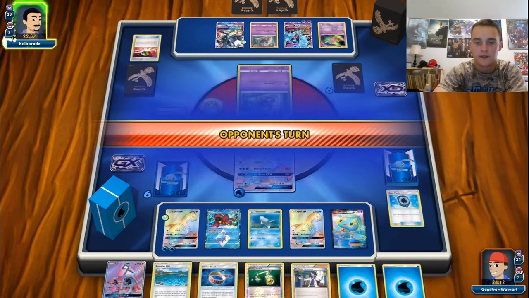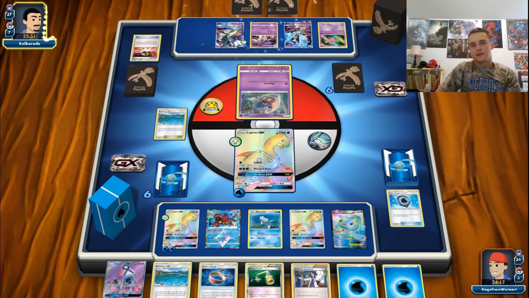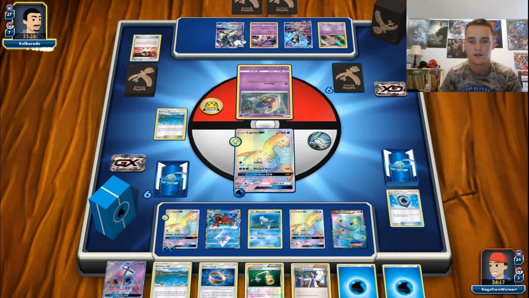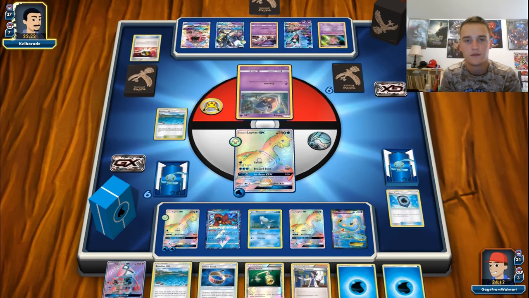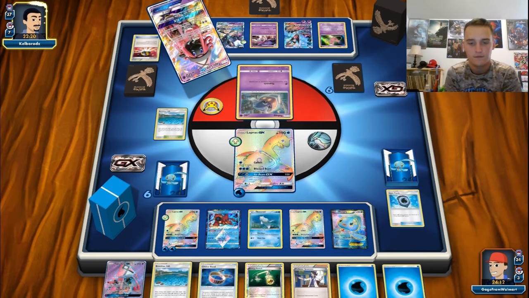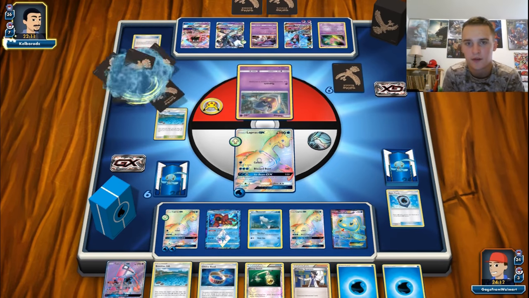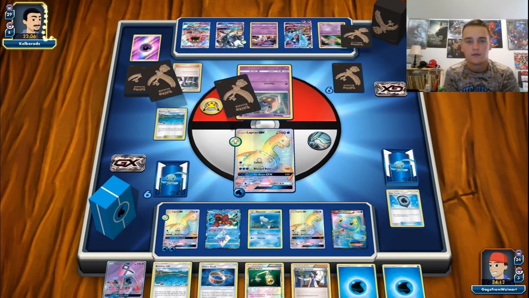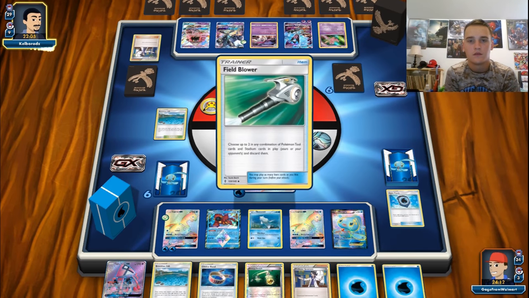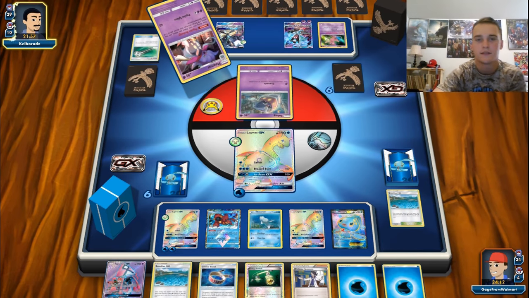Okay, ooh, Choice Band is very good. Energy Switch is very good. So, unfortunately, we cannot get a Guzma right now, but that's okay. I'm probably just going to equip up the active Lapras because I can't get a Guzma and force him to switch. I'll let him have an Inkay, but. Field Blower. Oh, okay, that's not bad. I'm not upset about that. Not one bit.